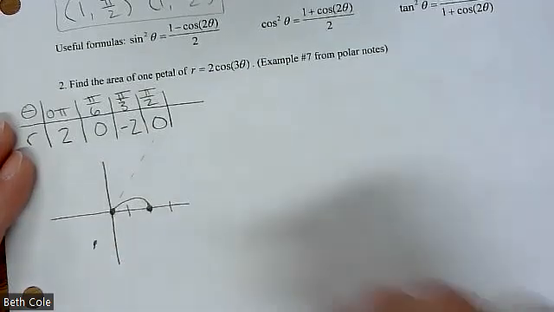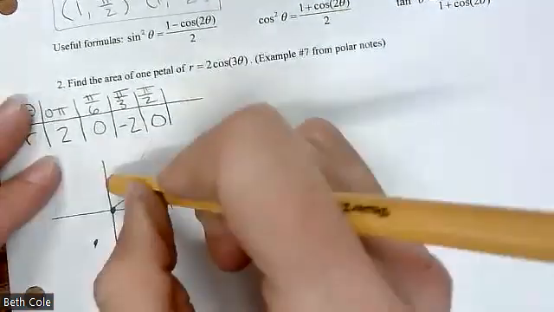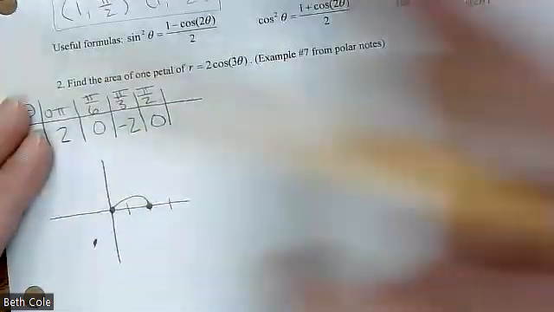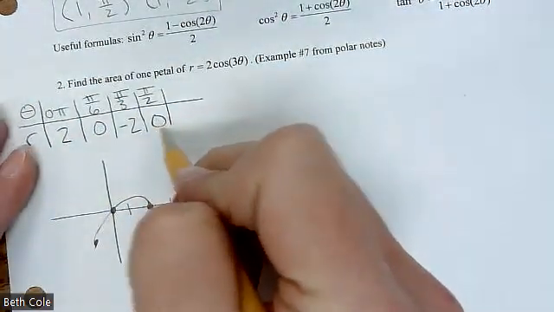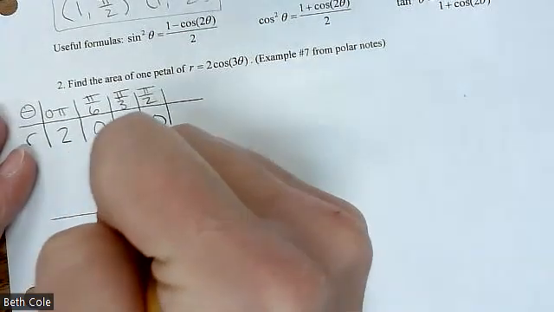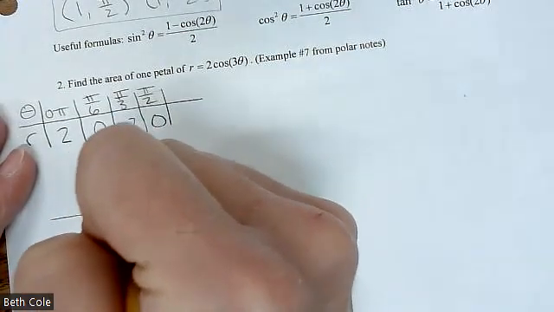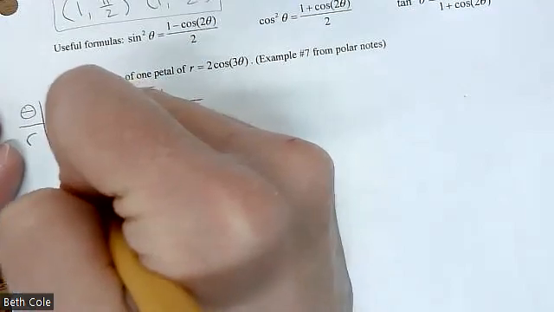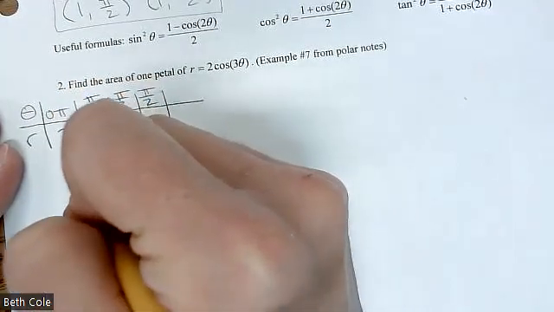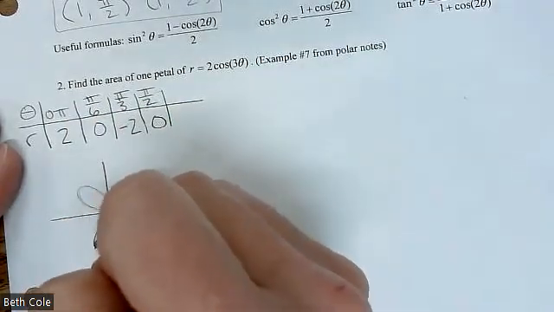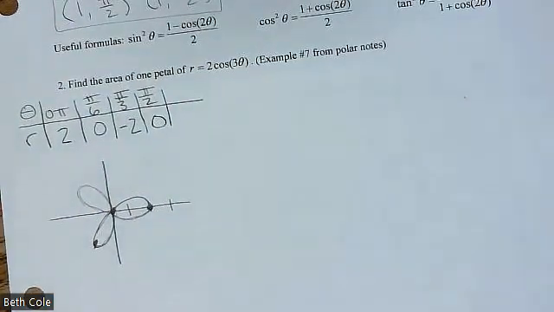I don't have a polar grid on this paper, so it's good enough. So we're going to go down to there and then back to 0. And then hopefully at that point, we can just keep it going. We're going to get one more petal over here and then end up back where we started. Once you get it started, usually you can keep it going, but you need the visual. If you don't have the visual, you're not going to be able to see what you're doing.